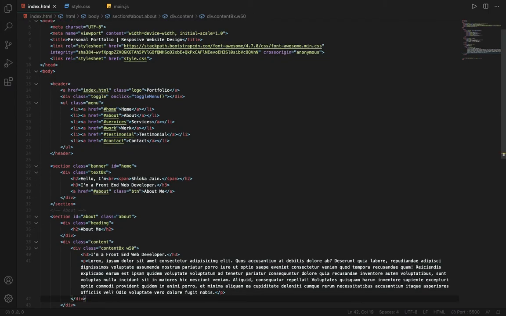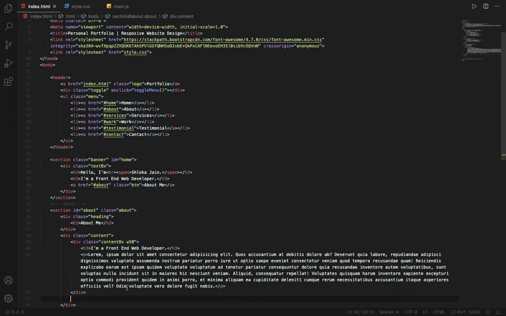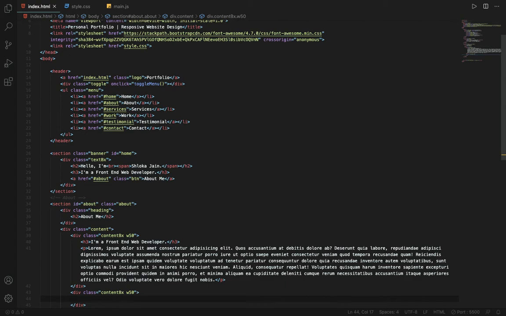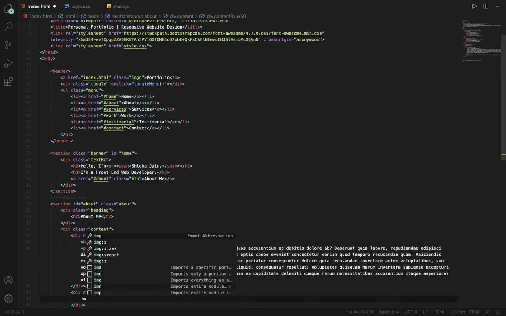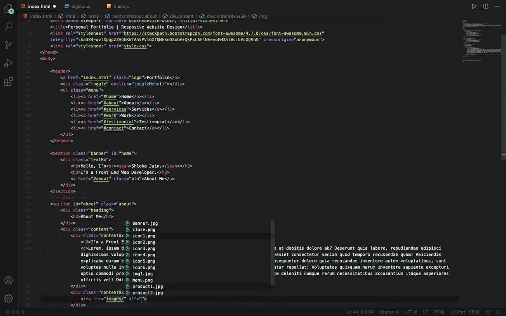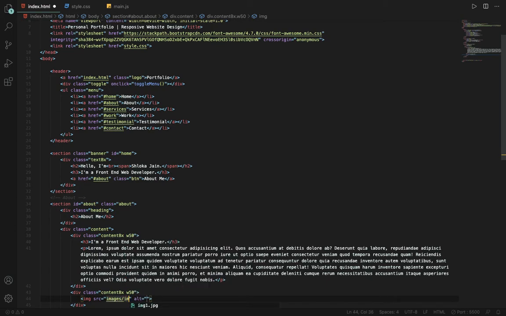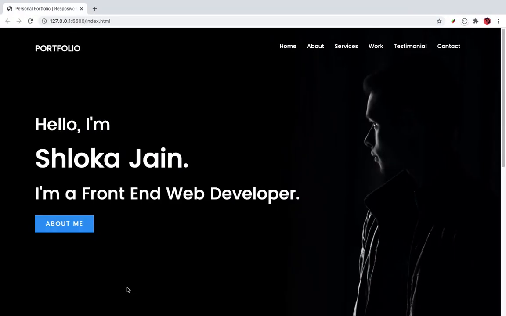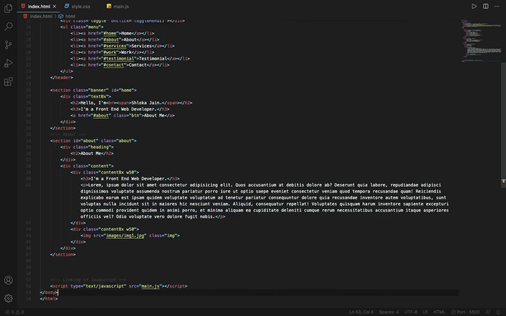After this I will come out of the div of this content-box and w50, and I will make another div with a class of content-box, one more content-box, and I will give another class of w50. And inside this I will add an image, the source will be inside images. There is one image 1, and for alt I will type img, and instead of alt I will change it to class. So you can see it's looking like this. After making this, our section is complete.